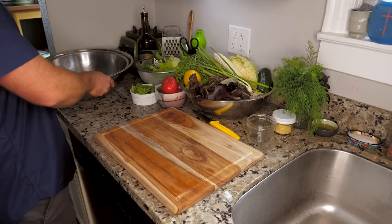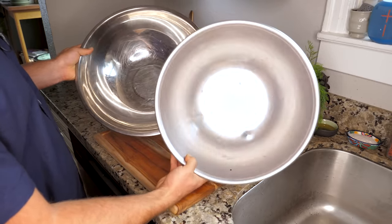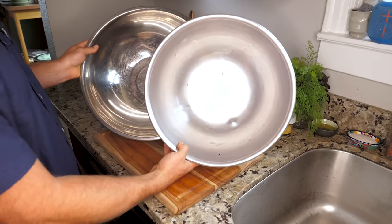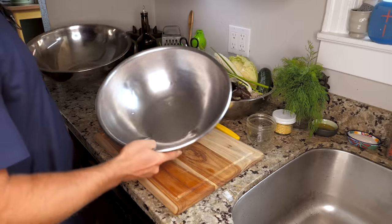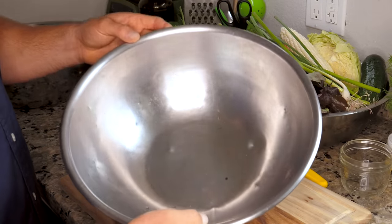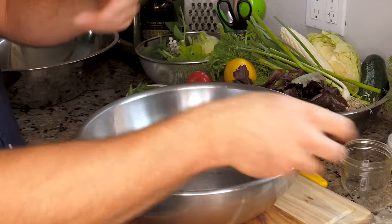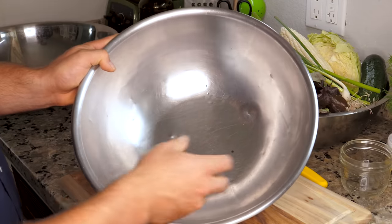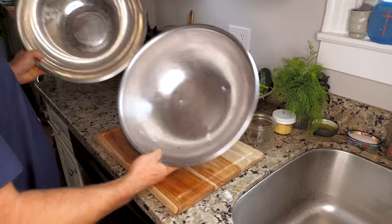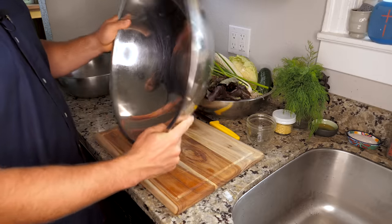The very first step in making a delicious salad is getting a nice big bowl to work with. I like stainless steel — it's very easy to clean and easy to mix in — but you don't necessarily have to use stainless steel. You can use wood or ceramic or whatever. The important thing is that it has to be big enough for you to make your salad and mix it. One of the first mistakes people make is they don't get a big enough vessel, and when you go to mix stuff, it doesn't really work. So step number one, pro tip: get a big bowl. I'm going to go with the bigger bowl, just to be safe.